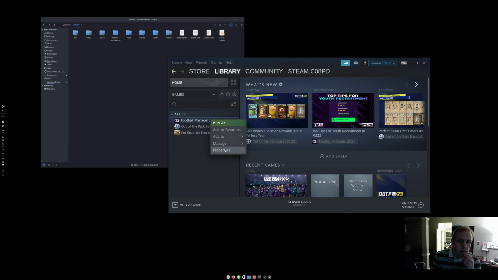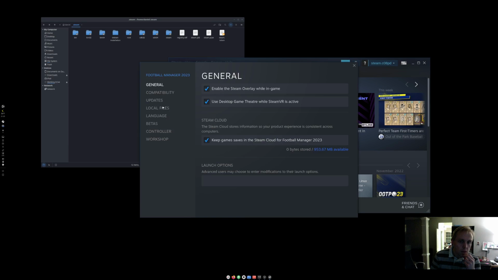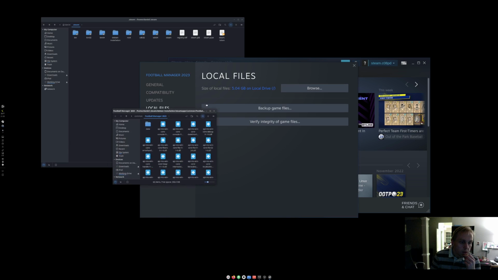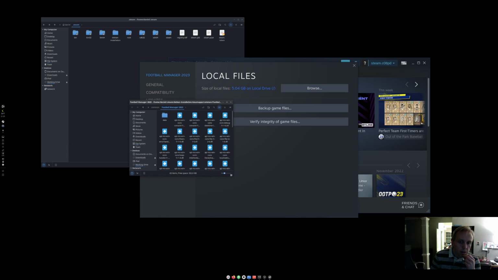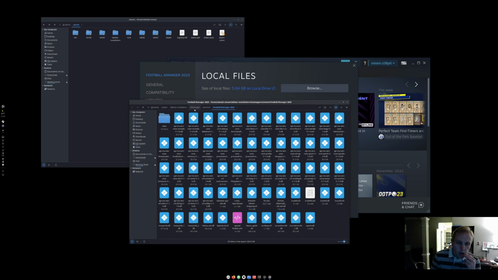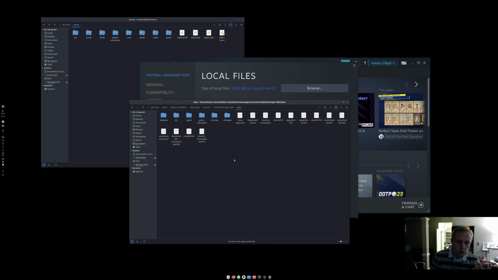It's possible, actually, if I go to Properties and Local Files, we go to browse, there we go. So we can see right here, and my apologies if this isn't as big as it should be. We can see where it comes from here. So yes, in Steam, and then Debian installation, Steam apps, common, Football Manager 2023. And here is our famous data folder, which is where you can go through and find all of the information that you need.